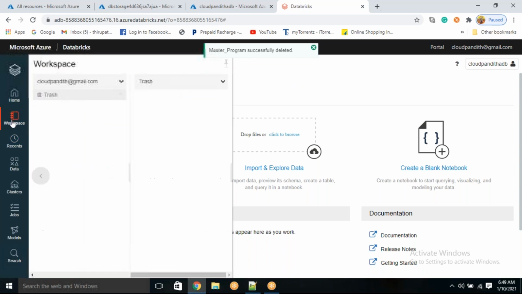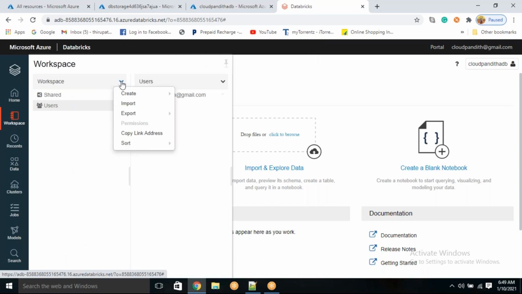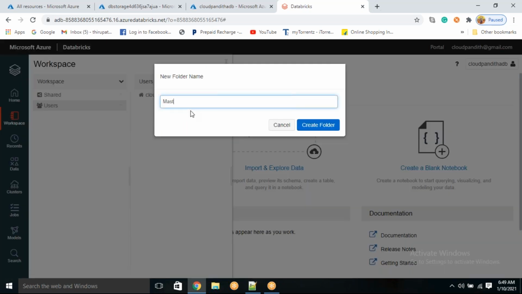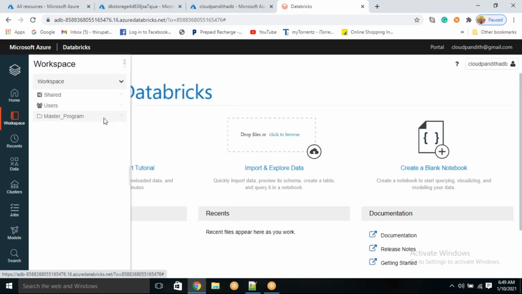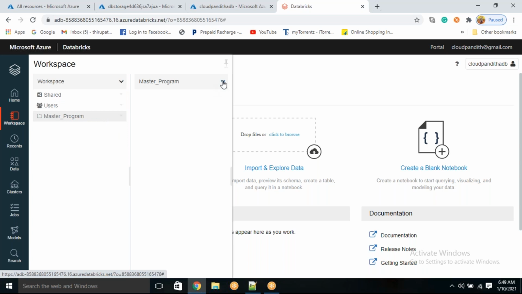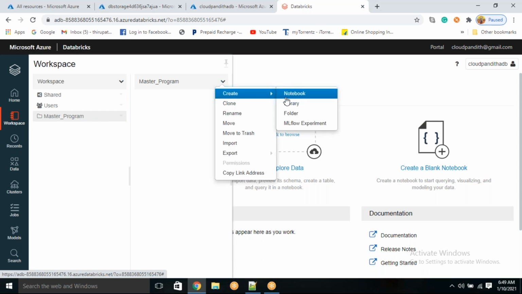Now I want to create a folder first. Click on this, create a folder, not a notebook. The folder name I will say master. Go inside this folder and let's create a notebook. Click create notebook.